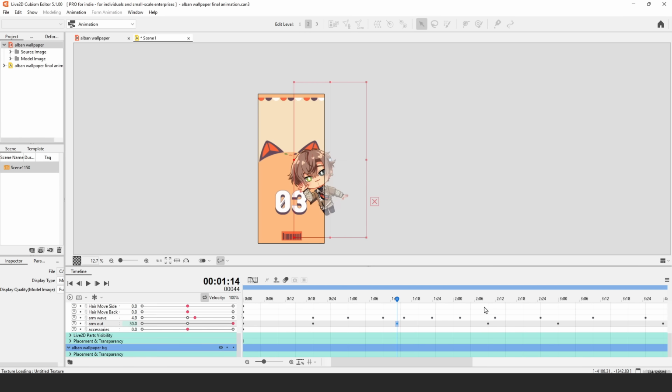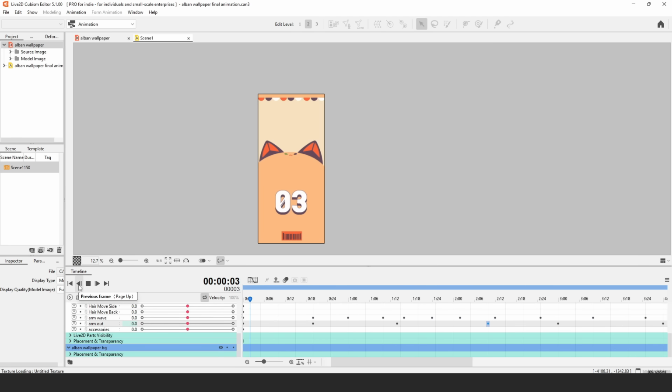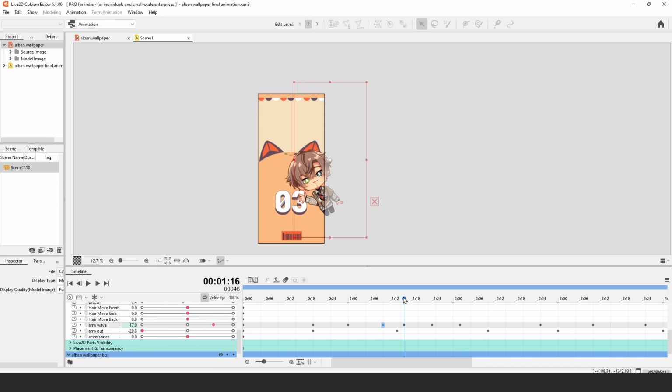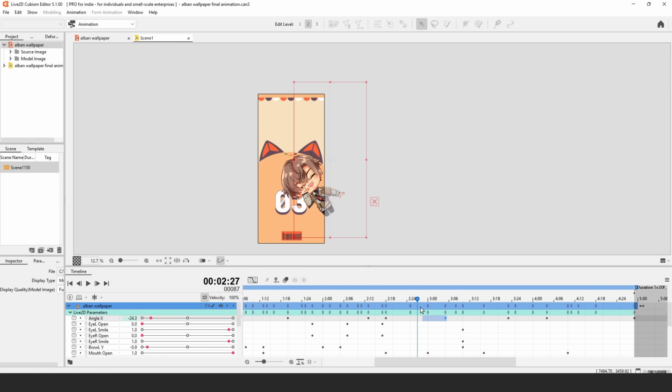Then we move down the line for our animation sequence. After I did the popping in and out of the screen, I think I did the waving animation, his head bobbing, the hair, then his eyes and his mouth. Then we do fine tweaking and try to figure out whether or not things look a little bit more natural. Do I want to slow things down? Do I want to speed things up? Or maybe some things don't match up.